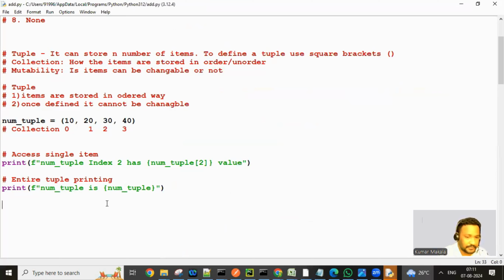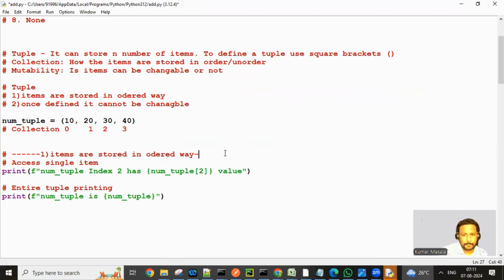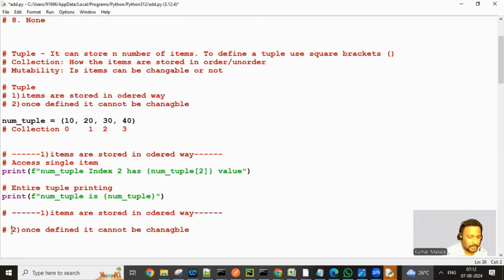Okay, and I think this justifies that the items are stored in order, right? And the second point, once you define it, it cannot be changed.